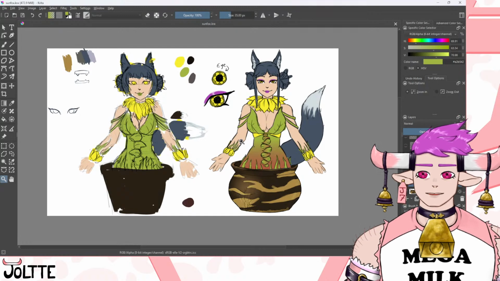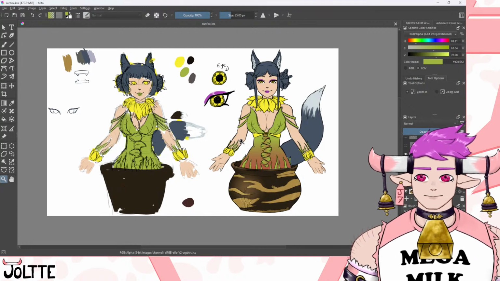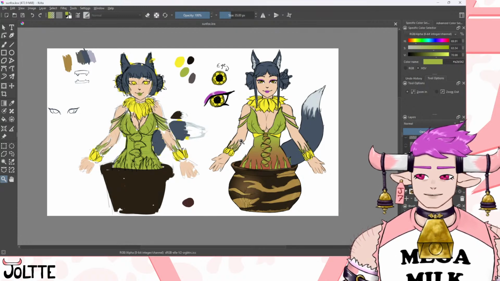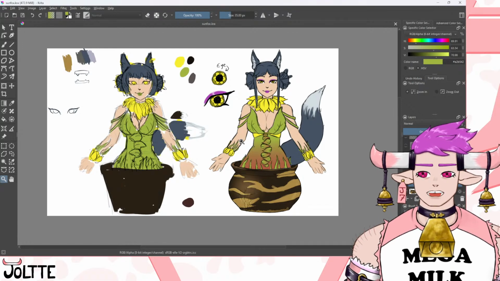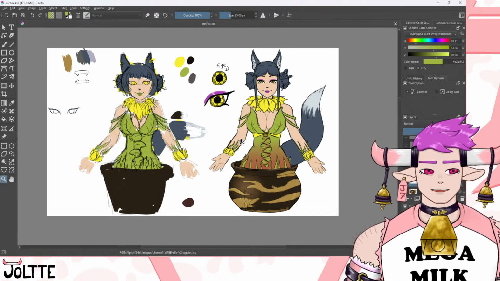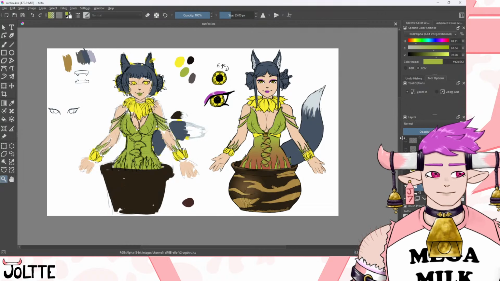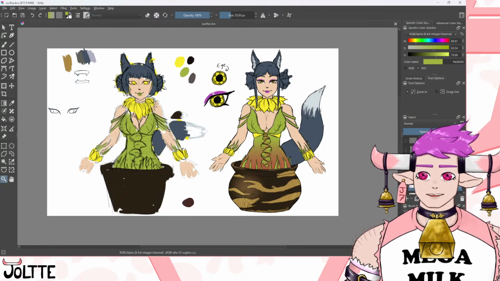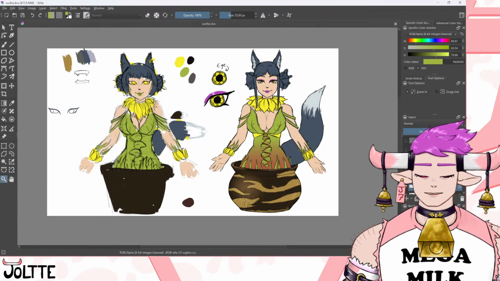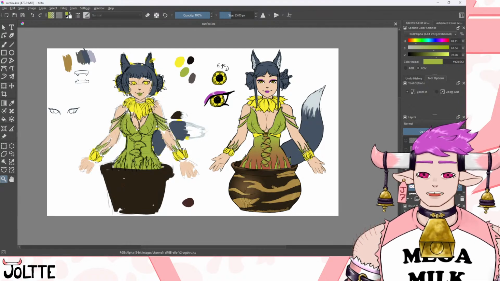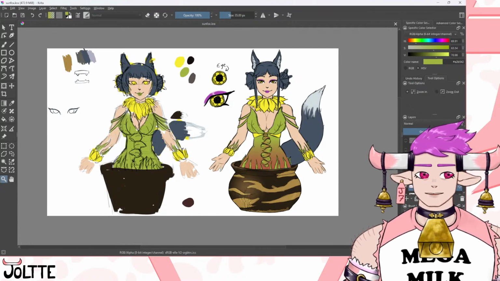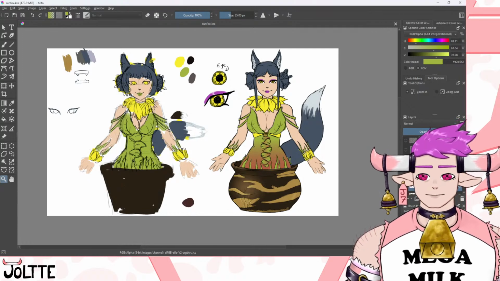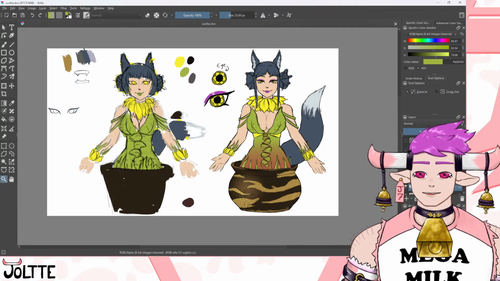Just look up a reference, and if it helps, I would say write down attributes that that thing has. So if I was to pull up the reference of the fox again, I would write down, okay, it's got dark fur, it's got a white tail tip, it's got a tail, it's got big pointy ears. You know, a fox girl is pretty simple. That's pretty known. You just give them the attributes of a fox.